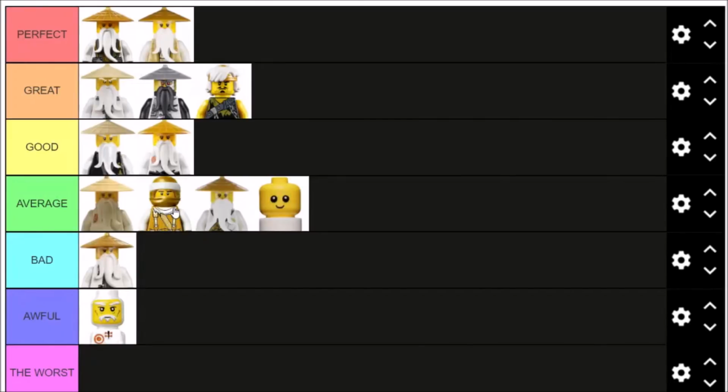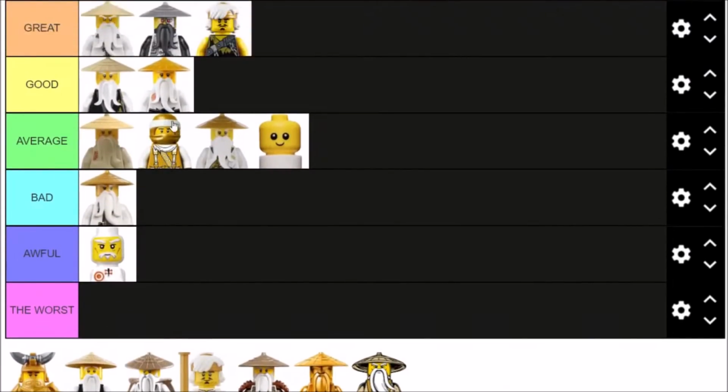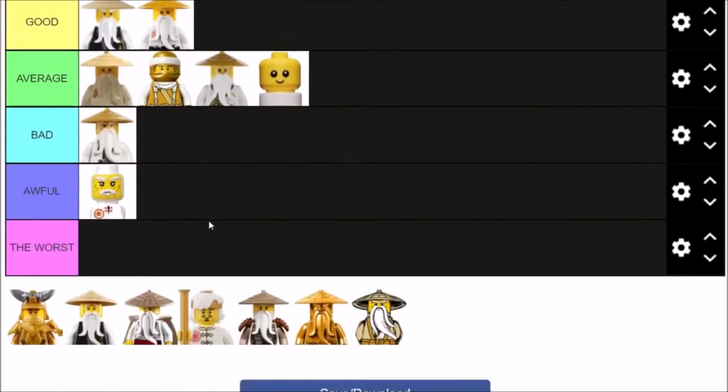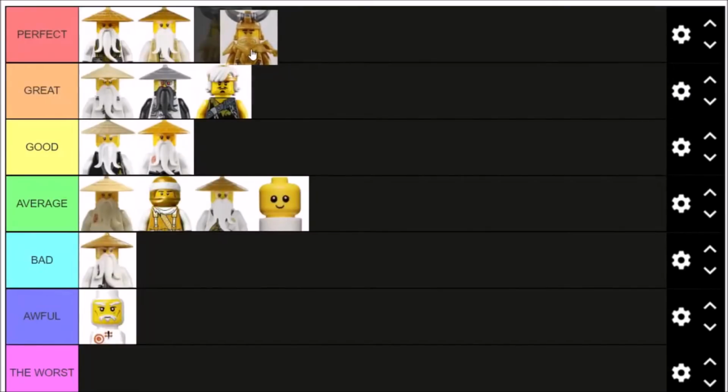The torso print and the legs are okay, I guess. It just kind of feels like they tried to make a golden samurai version of Wu, but did not commit. It just kind of feels like an afterthought for the most part. Who's to say? Let's move on though to Golden Samurai Wu, because this guy is amazing. Gonna put him in the perfect tier.